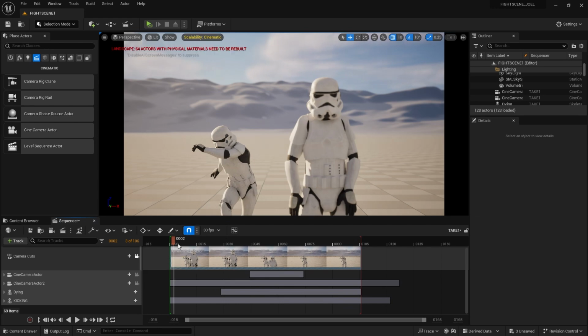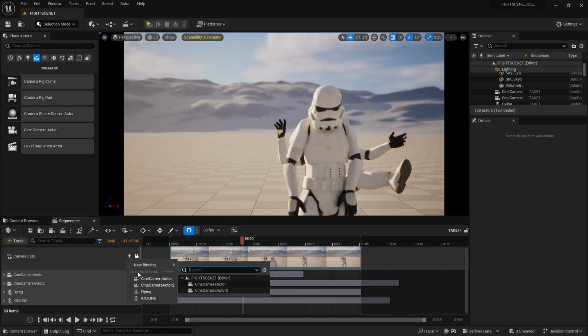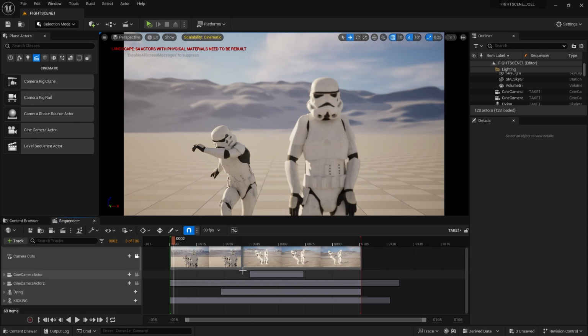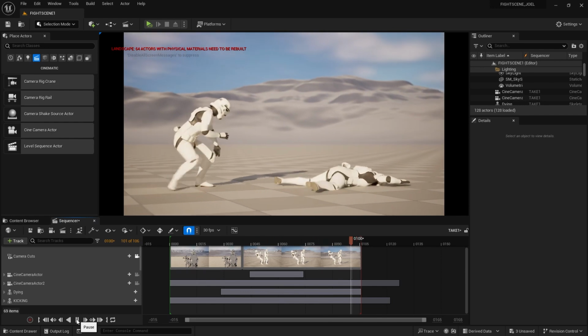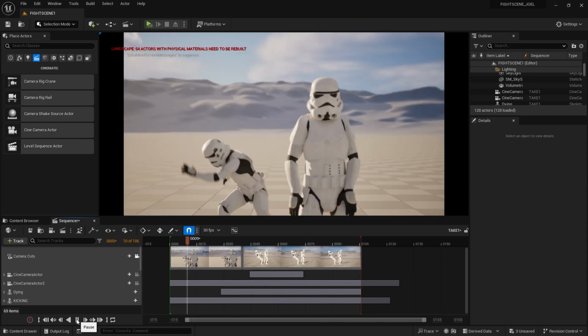Click on that. So once it gets to here, from this frame, we want to switch to the next camera. So we'll leave our playhead here. Go back to the plus icon, new binding, select the second camera. There's a switch here. Can you see? There's a cut in here, just like video editing. So when you take it back and play, can you see? You move right down, pop, cut. So that's how to switch between multiple cameras.